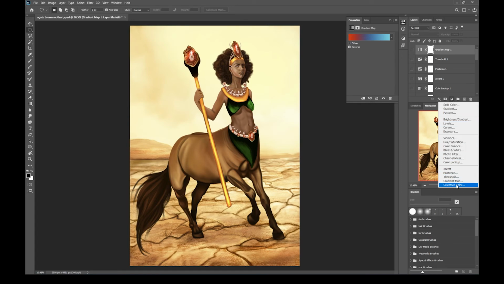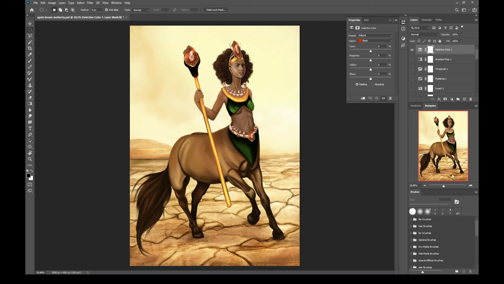We have at last selective color. You can choose your reds, for example, or greens, and then you can change the balance of all these colors here. And these colors are CMYK colors if you want to add more cyan to your image. For the greens, I don't have so much green, so maybe if I pick reds it will have a better effect. So I can add cyan or remove cyan. I can add yellow or remove it, or I can add black.